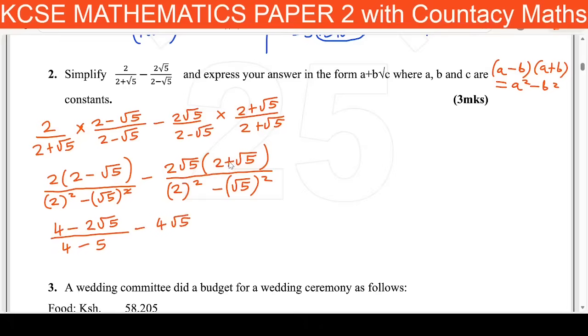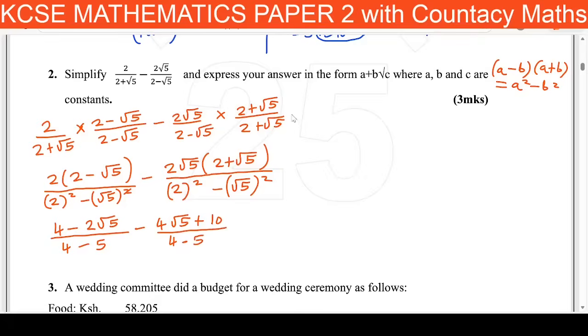And then we have, this is an addition sign. Yeah, it is an addition sign. And then we have 2 root 5 multiplied by root 5. It's important to be able to see this. This is like 2 multiplied by root 5 multiplied by root 5, which is 2 times 5, because root 5 multiplied by root 5 is going to give you a 5. I hope that you do understand that. Therefore, you'll have 5 multiplied by 2, which is going to give you a 10. And here, you'll have 4 minus 5, like that.